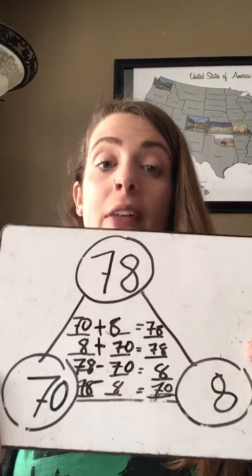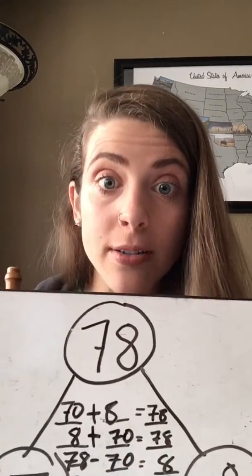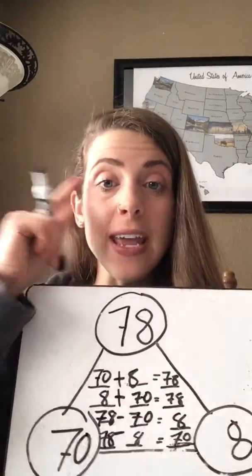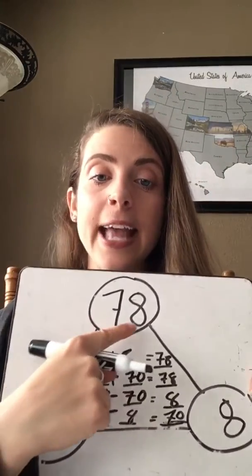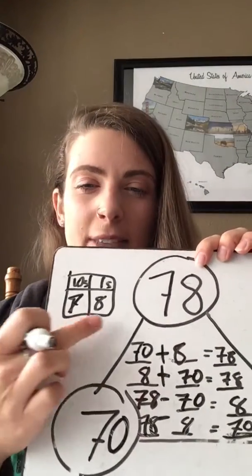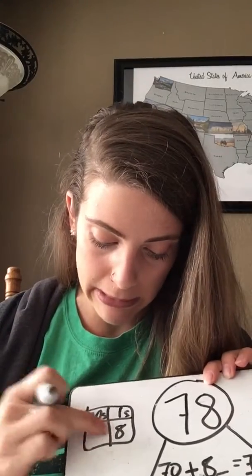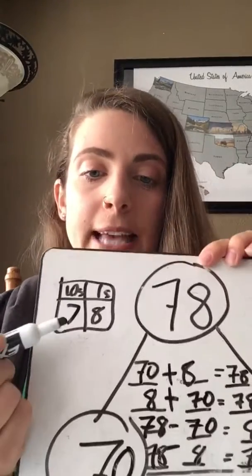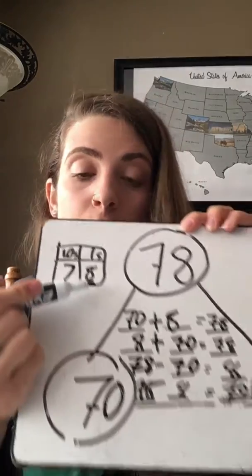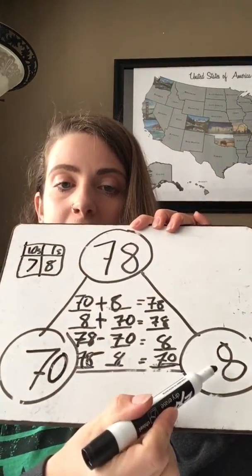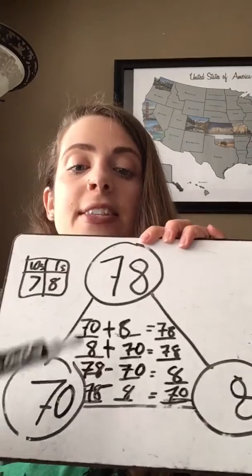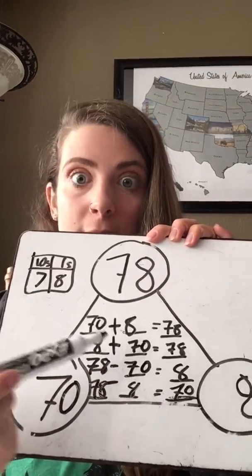All right, so on the next slide, I'm gonna give you a big number, like 78, and I want you to think how many tens and how many ones. And if you want to, you can do a place value chart on the side and just quickly show that there's 7 tens and 8 ones, if that helps you break it up and remember. Kind of sloppy. There we go. 7 tens and 8 ones. So you can remember it's 70 plus 8 gives us 78. And then see if you can fill in the place value or the fact families, okay?